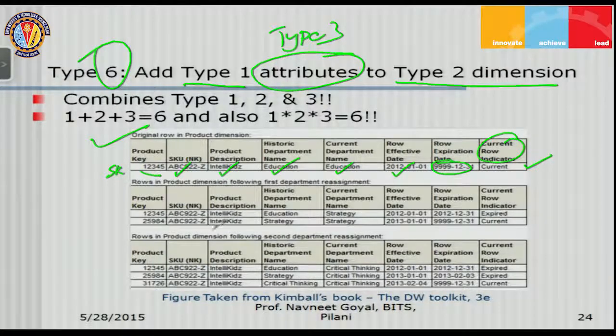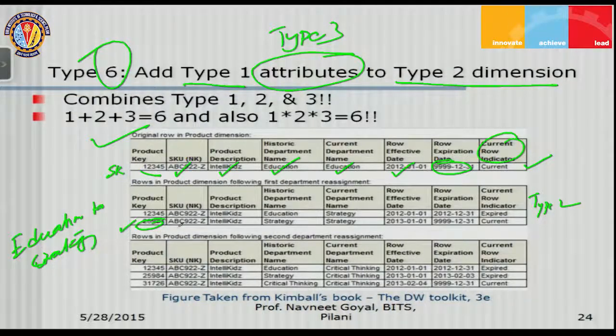Now what happens is that this department is changed from education to strategy. So now you see I have introduced this as a type 2 change. I'm creating a new surrogate key here.